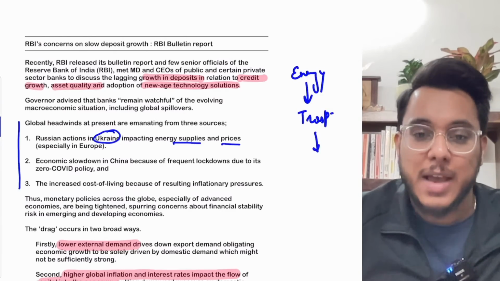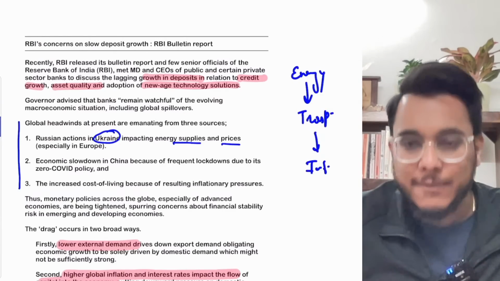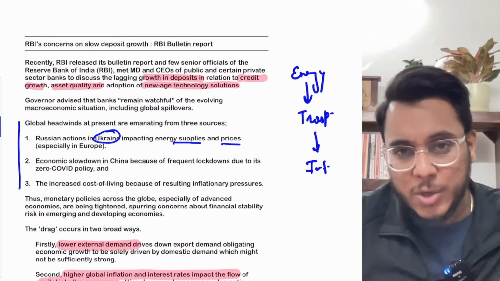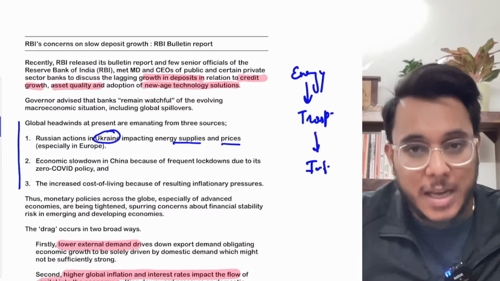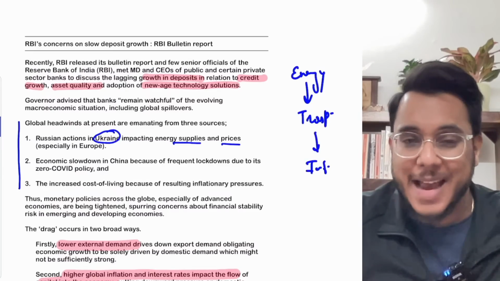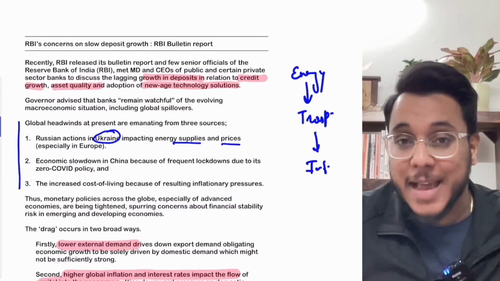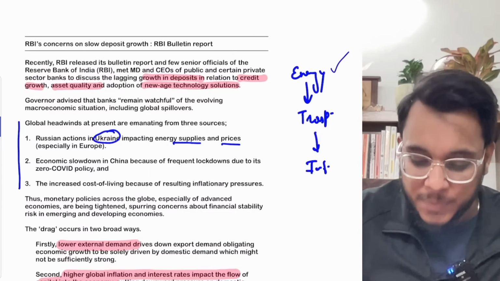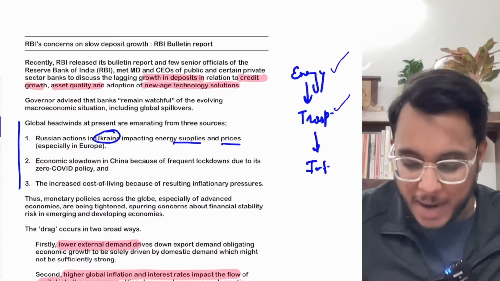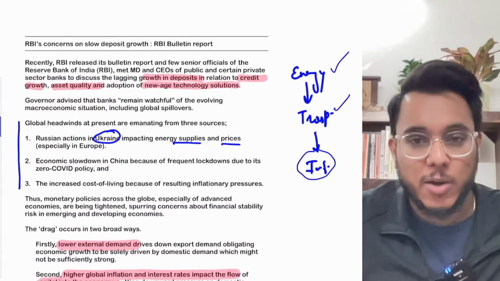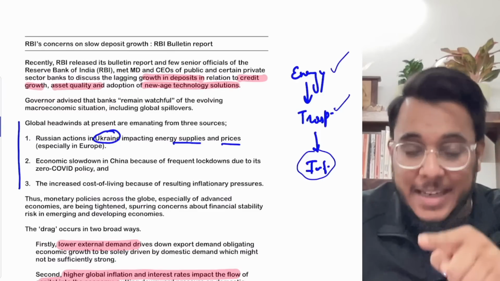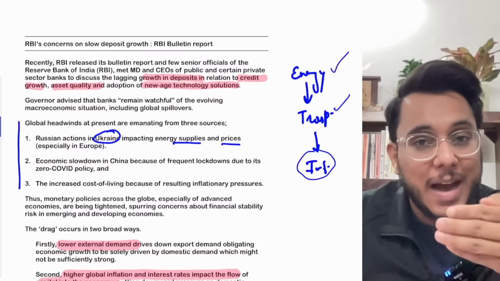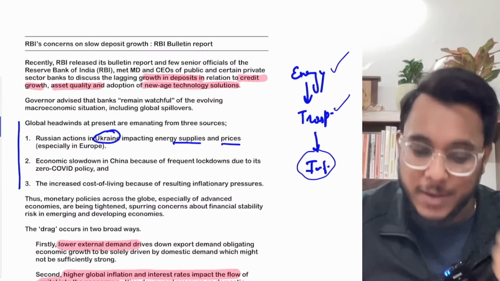And transportation has a very close relation with inflation. Right now we see this particular thing, guys: Europe was very dependent on Russia for natural gas, and as Europe's natural gas imports from Russia got impacted, energy crises are coming, and even the transportation sector got impacted. It is bringing inflation in Europe, and that inflation's spillover effects will come even to India because of the highly connected world that we have right now.